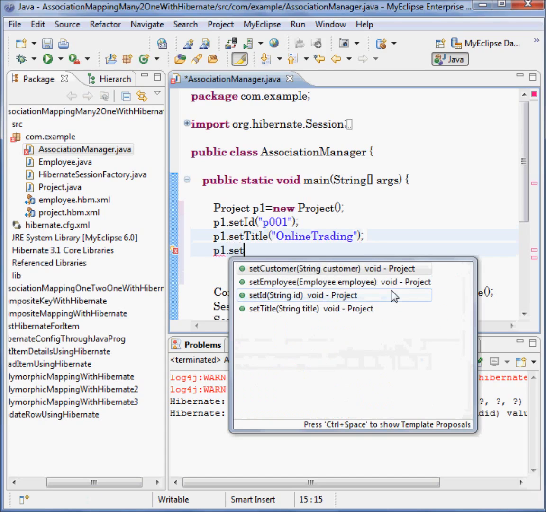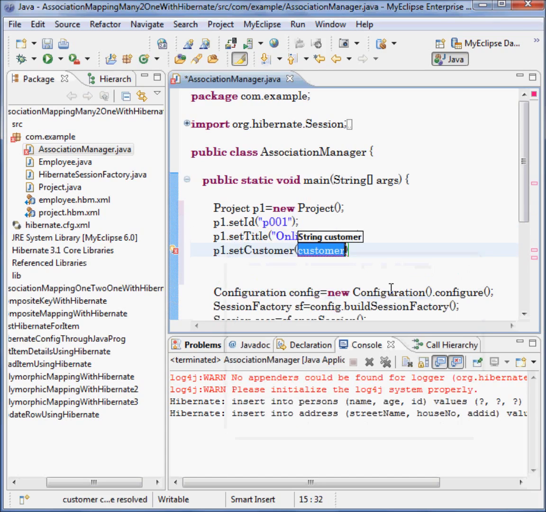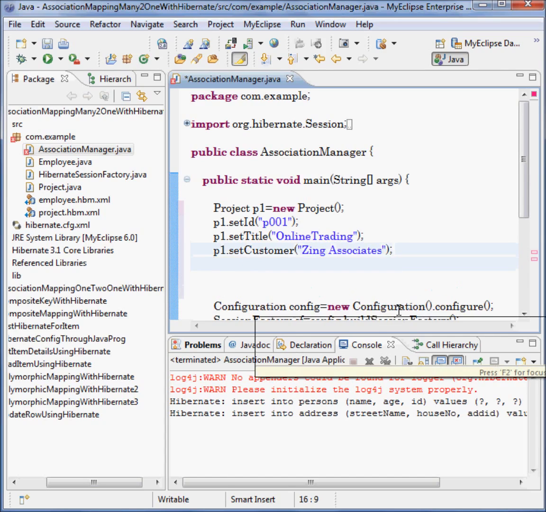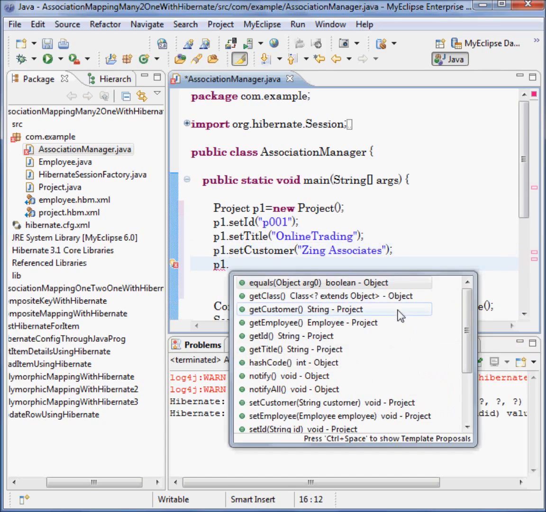So p1 dot set customer. Who is the customer? Let us say Zing Associates, okay. p1 dot set. So we have set all these three values.